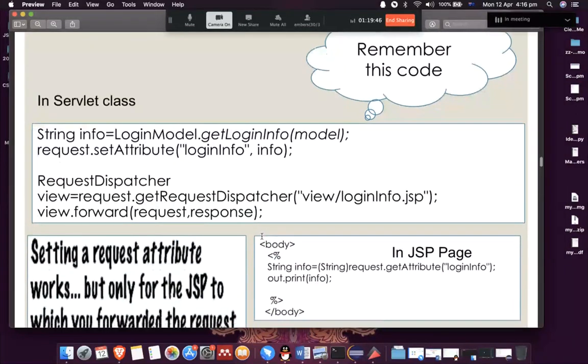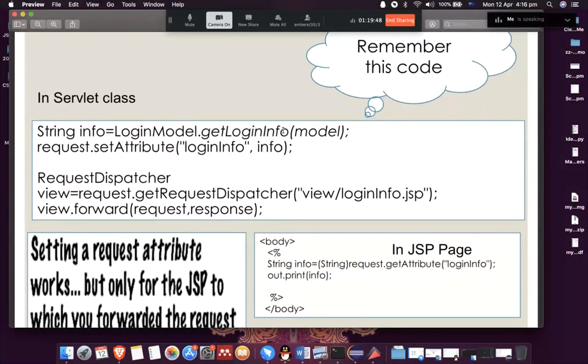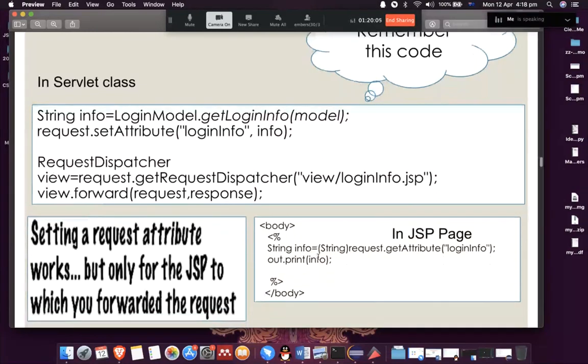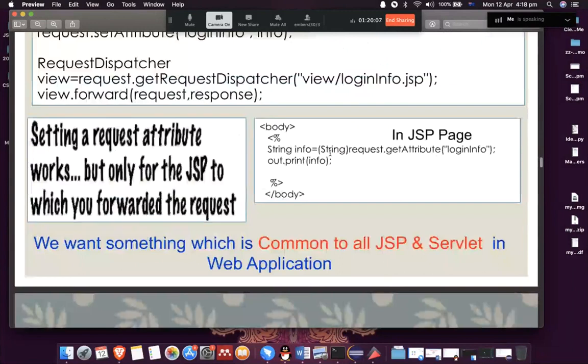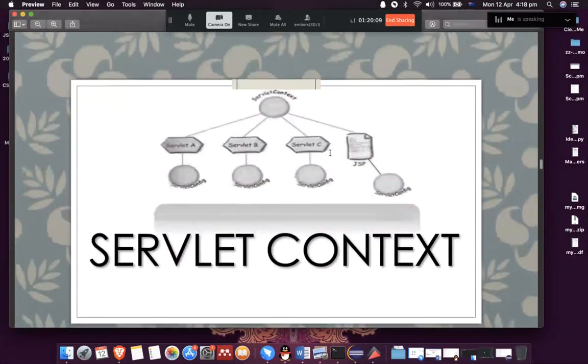This is a code. You might want to look at this. We will get back to this way of accessing information from our model class when we talk about model view controller in a few weeks' time. We will see how we set our model class to access the database.